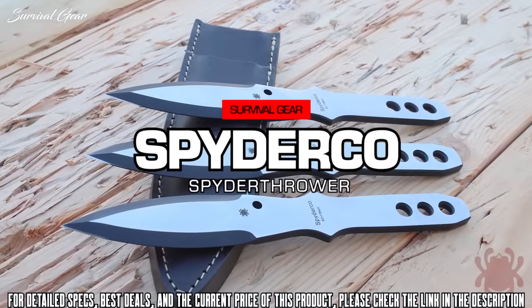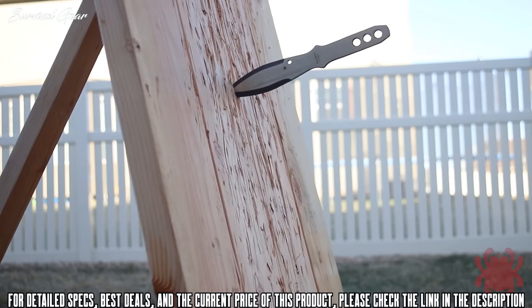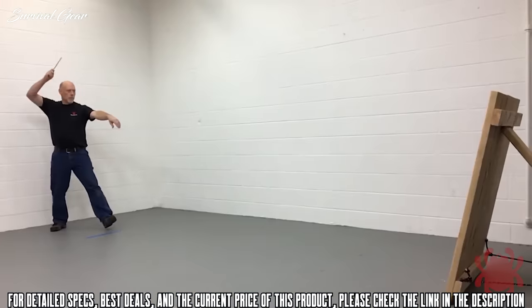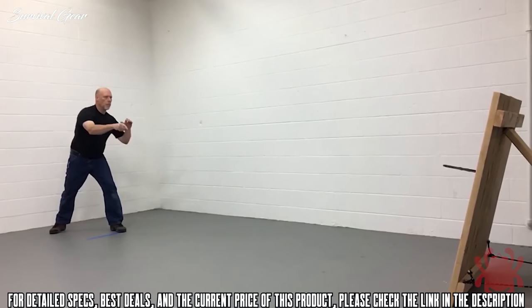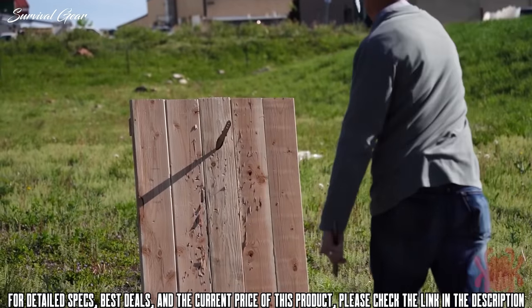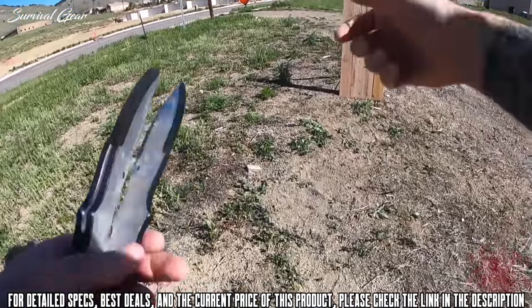Painstakingly machined from corrosion-resistant 8CR13 MOV stainless steel and spring-tempered for toughness, SpyderThrowers feature a contrasting two-tone black oxide coating and satin finish. Perfectly weighted and precisely center-balanced, they throw equally well by the blade or the handle for half or full-spin throws. Their unique design allows them a greater margin of error when throwing, which means they stick easier and more readily than traditional throwing knives, especially at multiple spin distances.